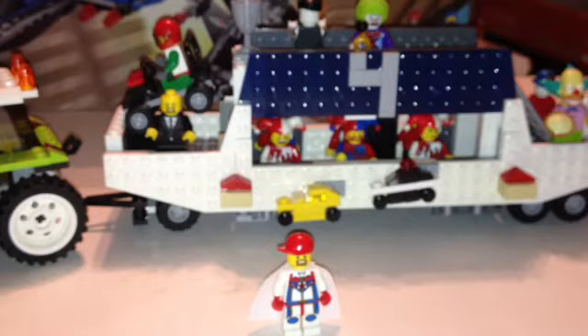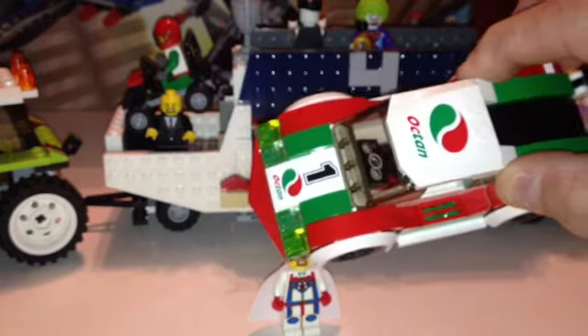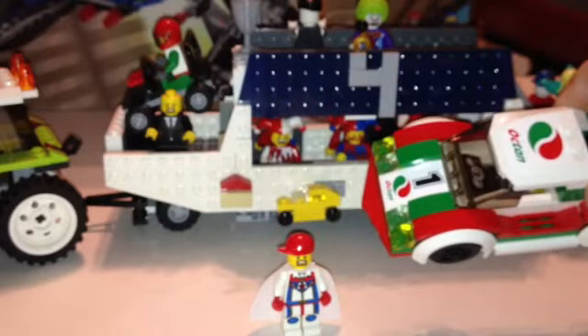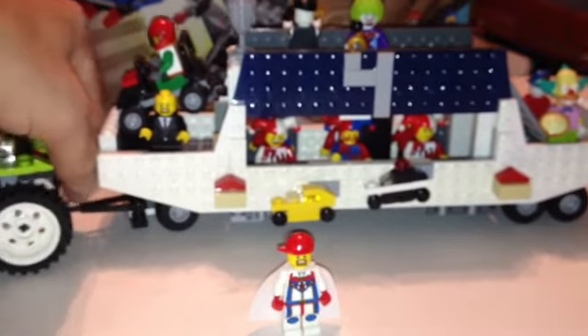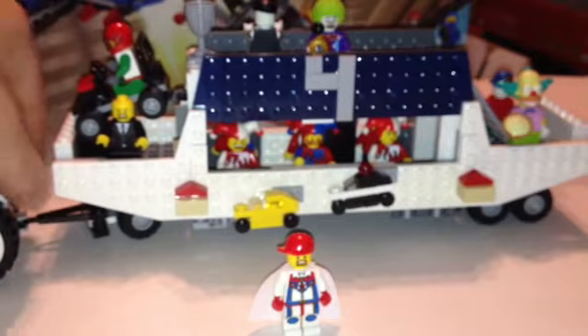This is nothing fancy. My original intention was to take the Octane car, because if you watch Bricks for Chris, you know he has about 15 or 20 different versions of this car where he changes the color scheme up and puts custom stickers on it. He has a bunch of different cars. So I wanted to put that as kind of the lead — the head piece, I guess you would say — for this float.